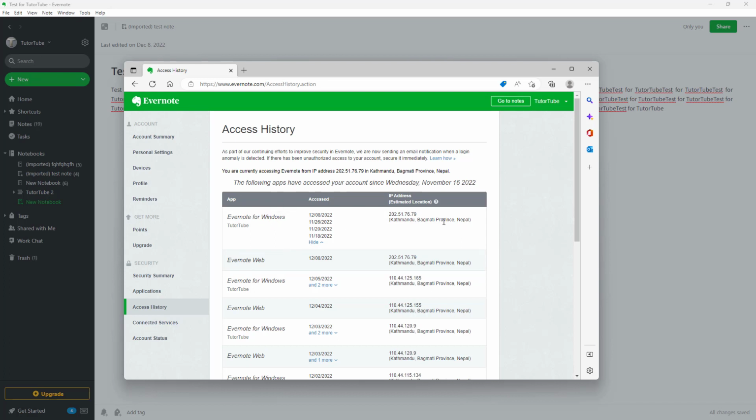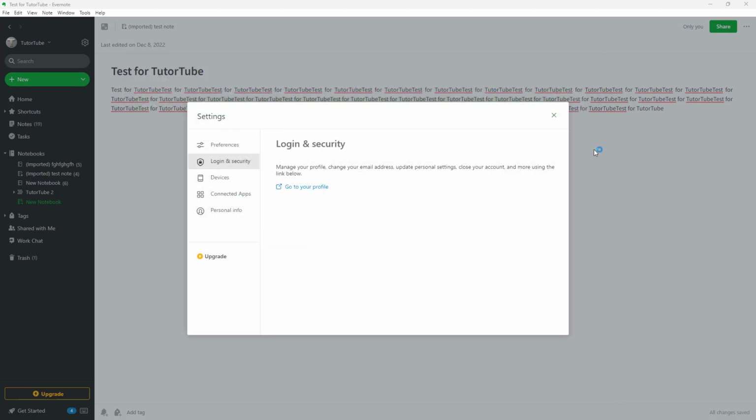But if you notice some other location that you use to log into the account, or maybe an application, or let's say a different software that is being used to access, then you'll be notified right here. And then to make sure that the other person does not have access anymore, you can change their username and password and your associated phone number as well for future protection. So that is how you can utilize the access history inside of Evernote.